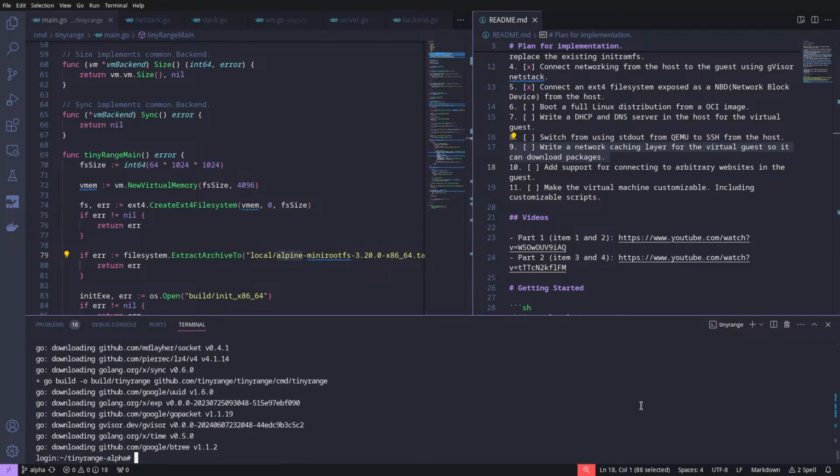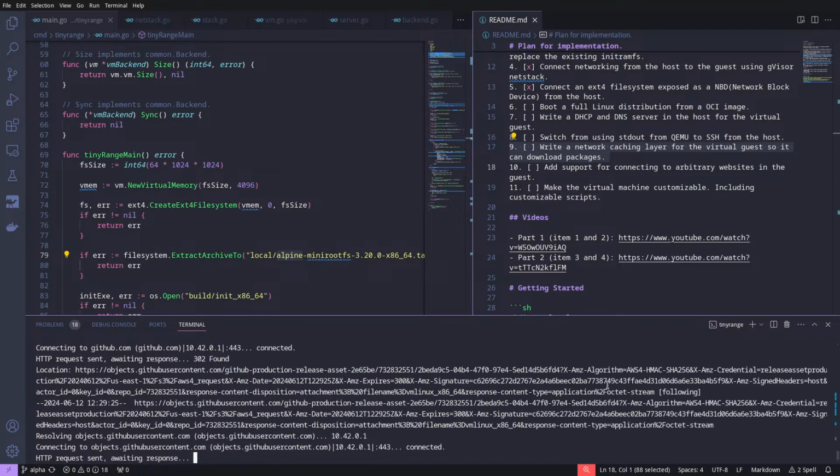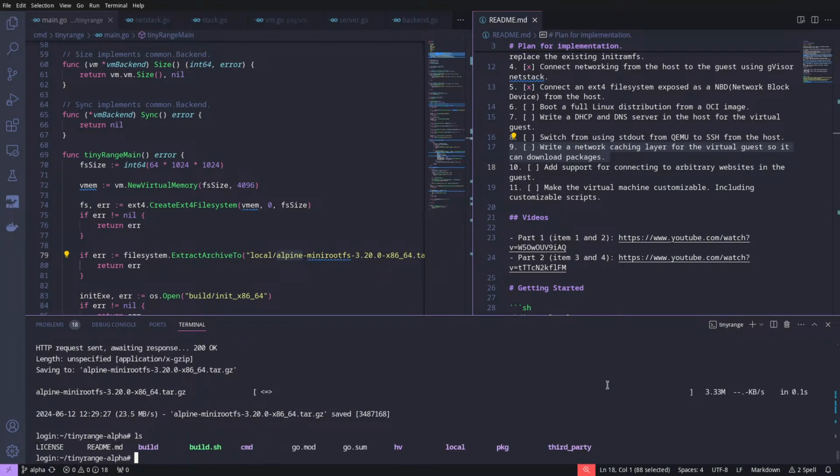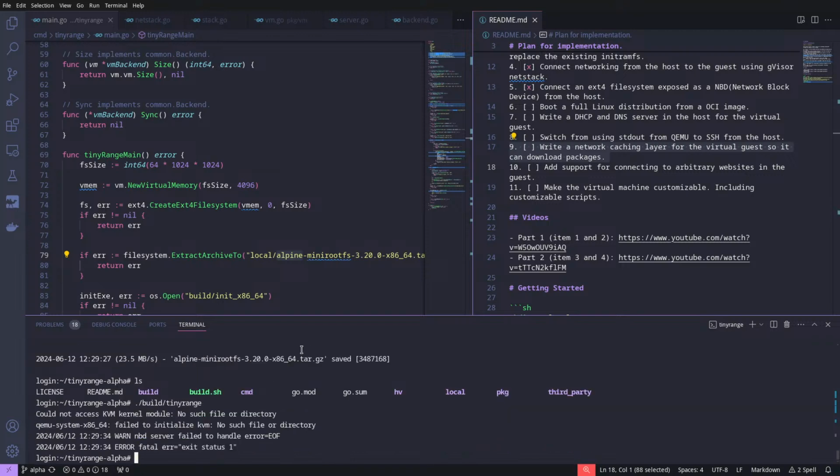That only happens when the certificates are regenerated, which they're not by default. So we will just make sure both of those are added, and we will run /build/TinyRange, or modprobe kvm-intel.